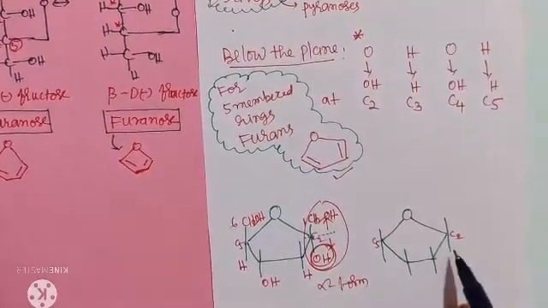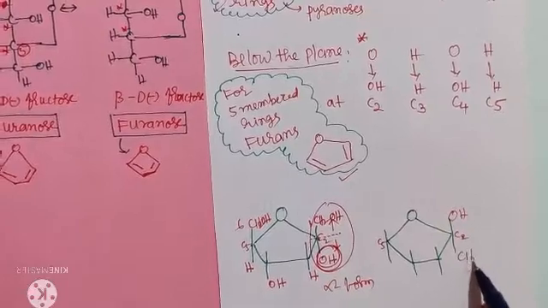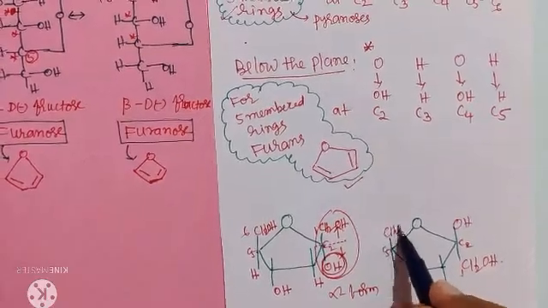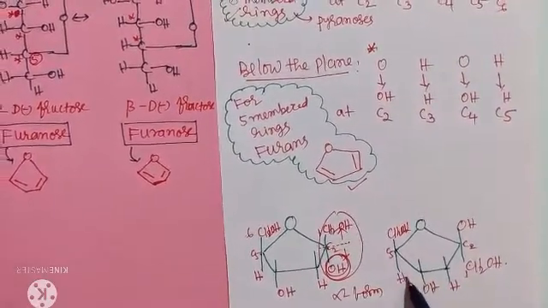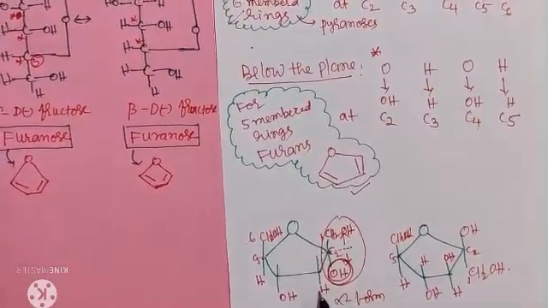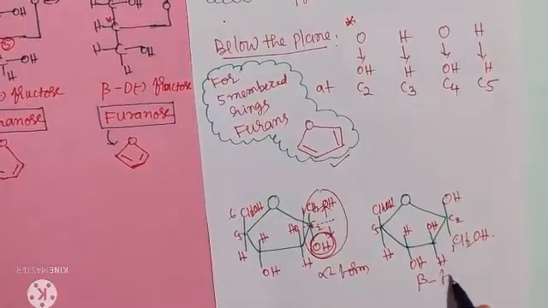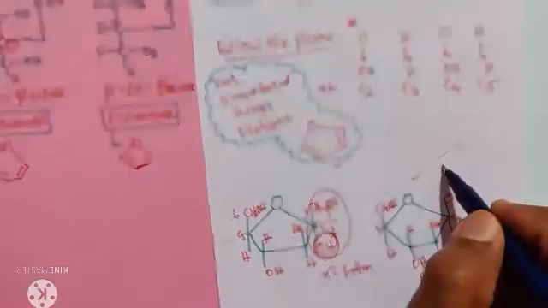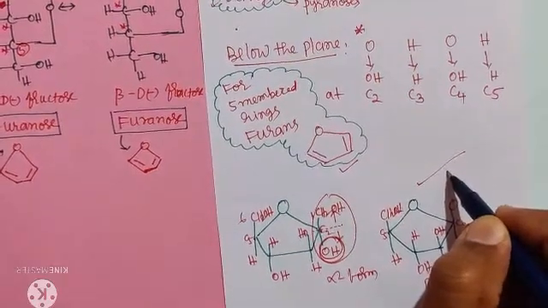So same thing, if you want the beta form, the only difference is at the second carbon atom. Here OH group and here CH2OH. Now 1, 2, 3, 4, 5. Here CH2OH is common. We know the formula, OH. Now where there is H, opposite is OH. Here H. Same. Here also OH. Now here H. This is the beta form of fructose. We need this beta form because in sucrose we want beta D minus fructose and alpha D plus glucose.